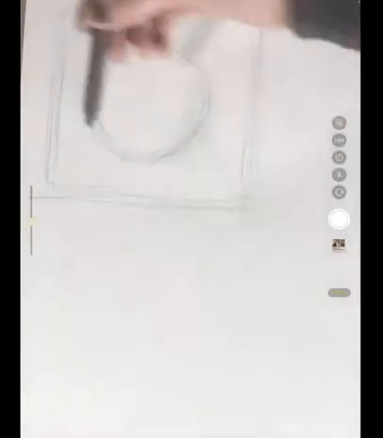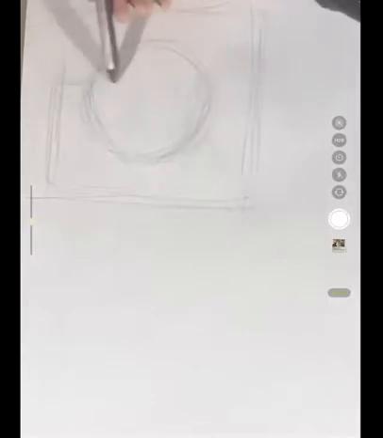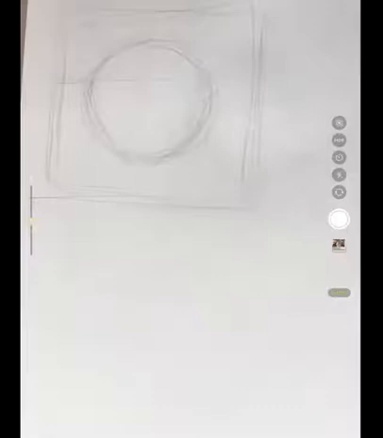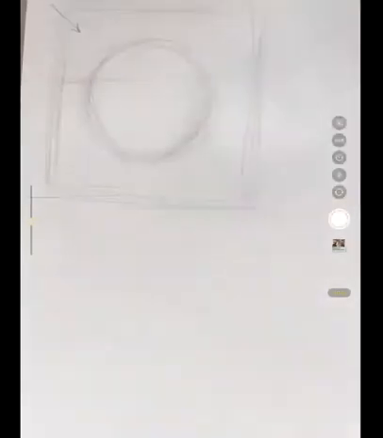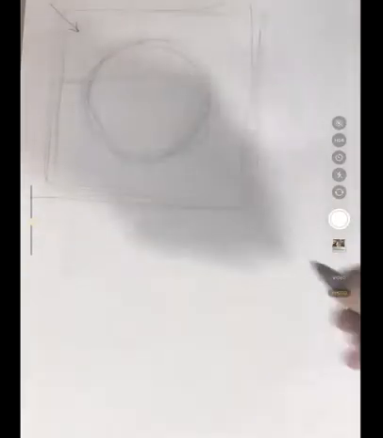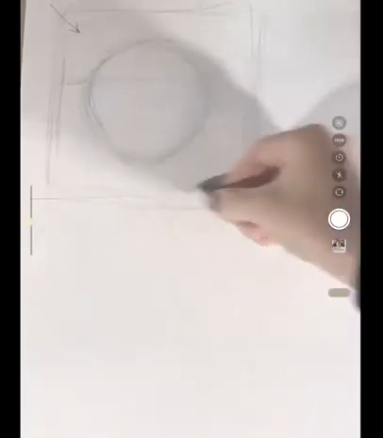Then we're just gonna assign a horizon line and draw it straight through the object. Again, draw lightly, otherwise you won't ever get rid of that. Then we're gonna pull light from the top left side. So if the light is coming from the top left, then logically the shadow will fall to the right. So go ahead and create your shadow down there.